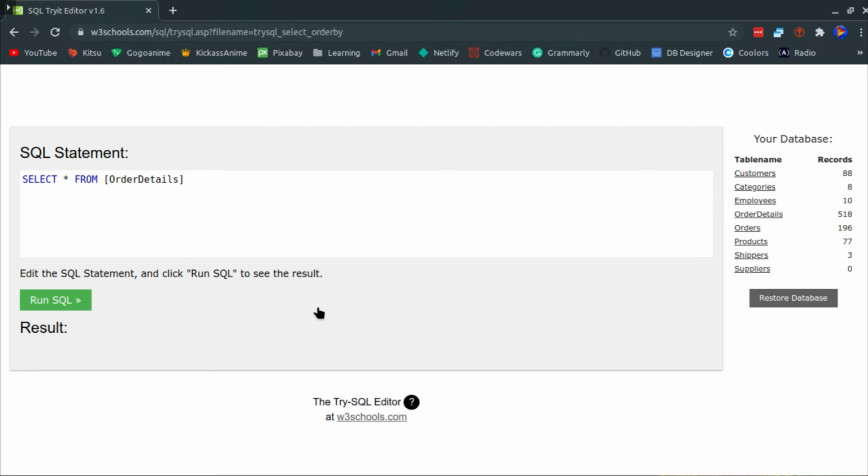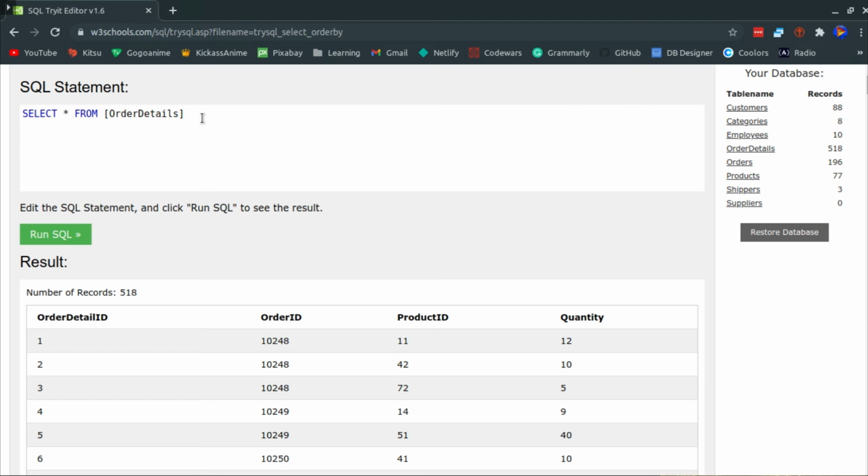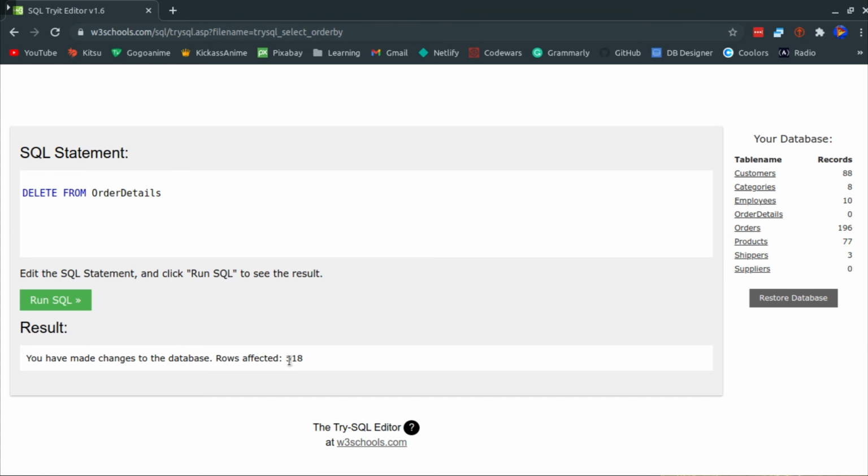Let's now go to order details. As you can see, there's a lot of order details. Let's say you want to delete everything from this. Then what you can do is here, instead of saying delete from suppliers where 1 equals 1, you can actually just remove this where, and you can just say order details. And this will automatically just delete everything. So all 518 rows have been affected. So if I'm going to click on that so it shows me anything, it says no result when I say select all.